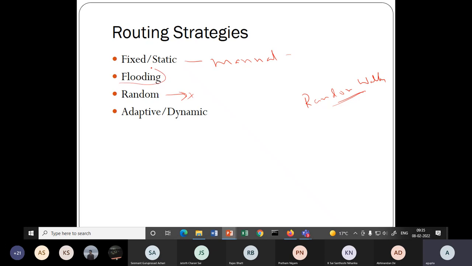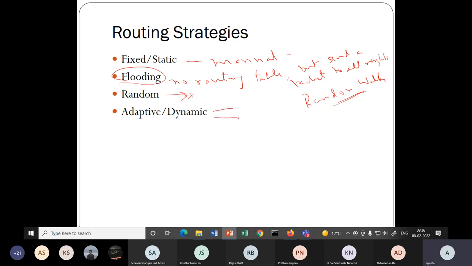Flooding is the other approach. It's kind of one end of routing, which says don't build the routing table because you have no clue who is where. Don't try to learn it. So you have no routing table. This is also forwarding, but we talk about it as a routing strategy because it's a strategy which says don't build the routing table, but send a packet to all neighbors. So we will come to that.